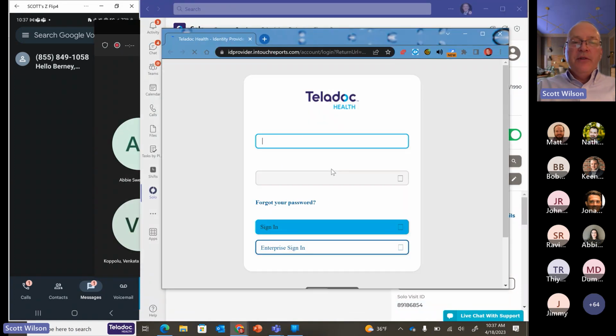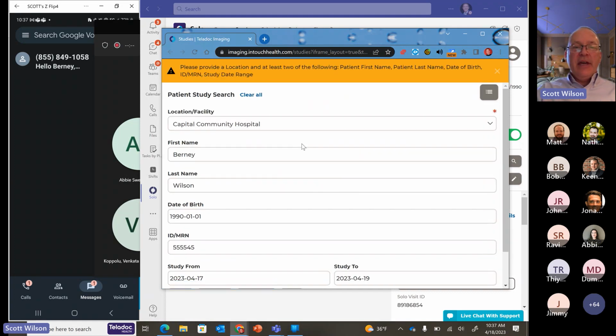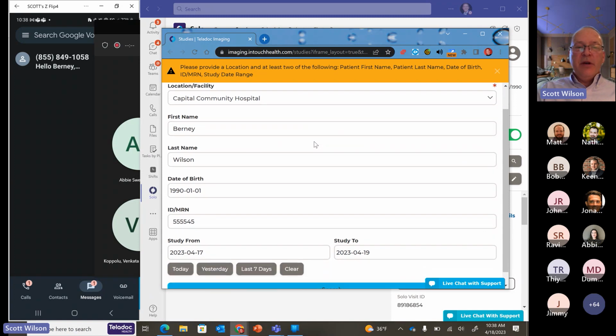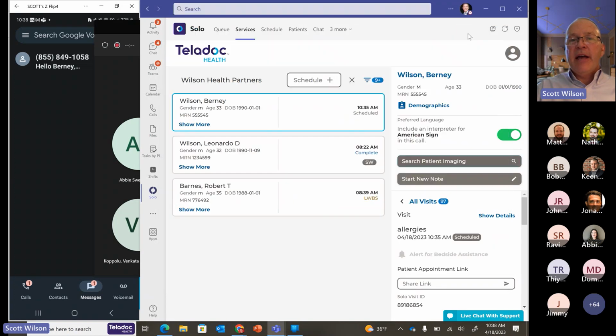open up another window for the imaging system. And this is connected to the health system's PACS systems. So anything that is connected to the system, I can come in and it automatically puts Bernie's information in, and I can query all the PACS systems. I could see X-rays, MRIs, anything that is in there. I can come in and I can review that documentation before I start my visit without having to get out and go into a different tool.